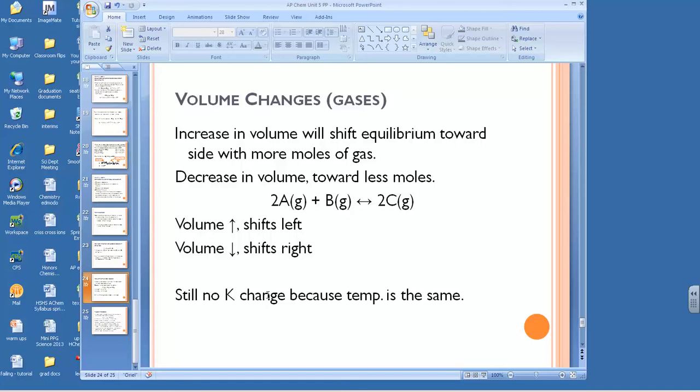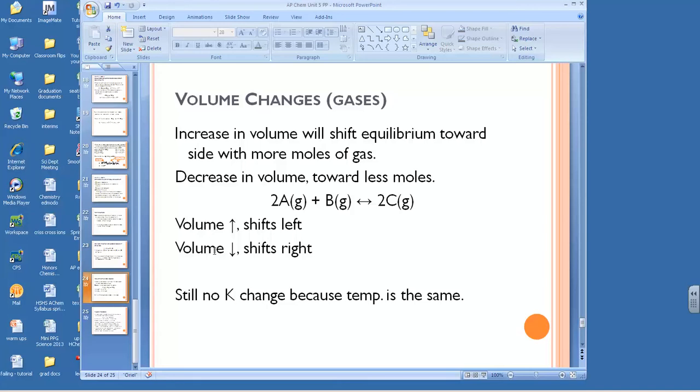Now, realistically, what's actually happening is if you have a larger volume, it's harder for A and B to bump into each other and have a reaction. Thinking back to kinetics and the collision model, the bigger the volume, the more difficult it is for these two to find each other to make little baby 2C. So on this side of the reaction where you only need a C, it can obviously decompose at any time to an A and a B.